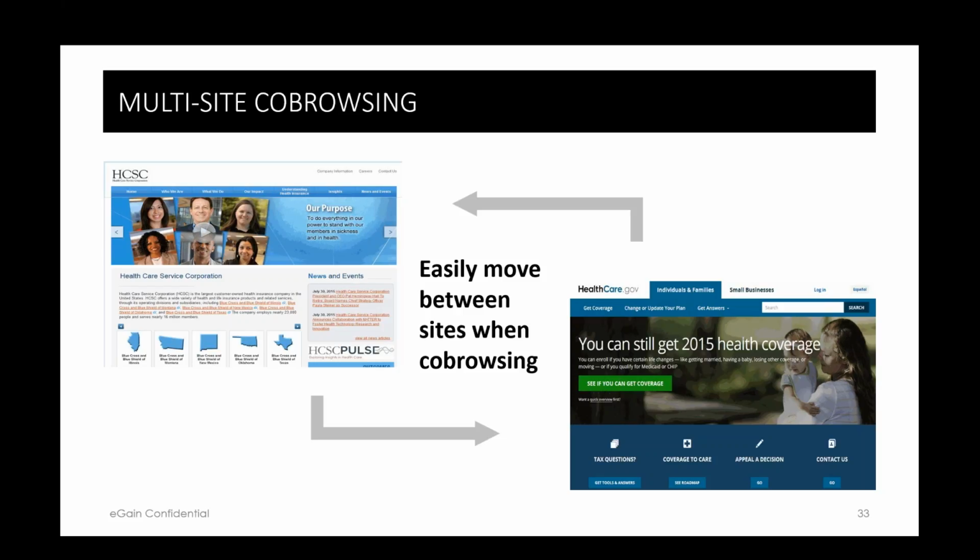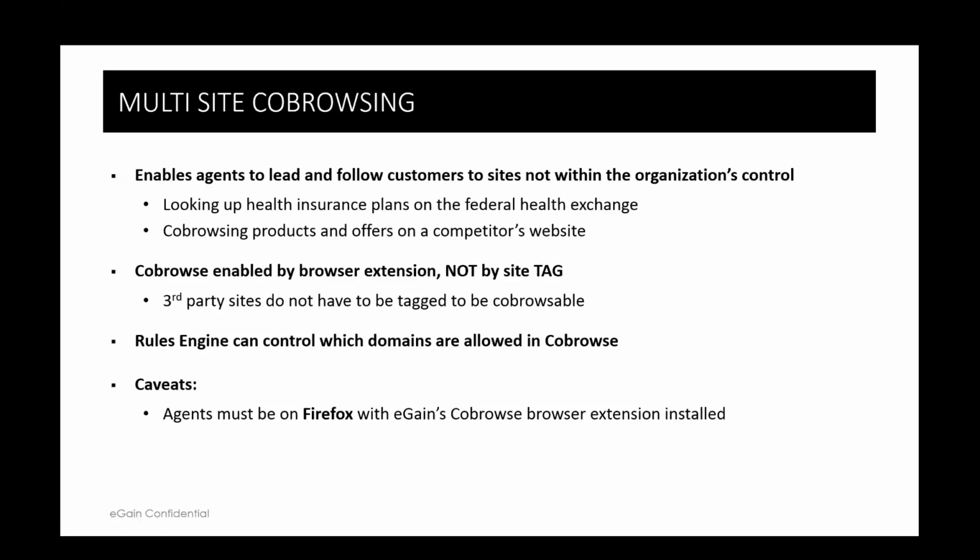There are a few gotchas on this one, so we need to be careful. What we normally say is the customer leads and the agent follows. So the customer browser is a host, and the agent browser follows the customer browser. If there is any bad experience or any break in experience, only the agent suffers, the customer doesn't. That's for normal co-browse. For multi-site co-browse, the agent browser leads, which means the bad experience will be on the customer side if there is one. So we need to be really careful on which pages we enable this capability for.